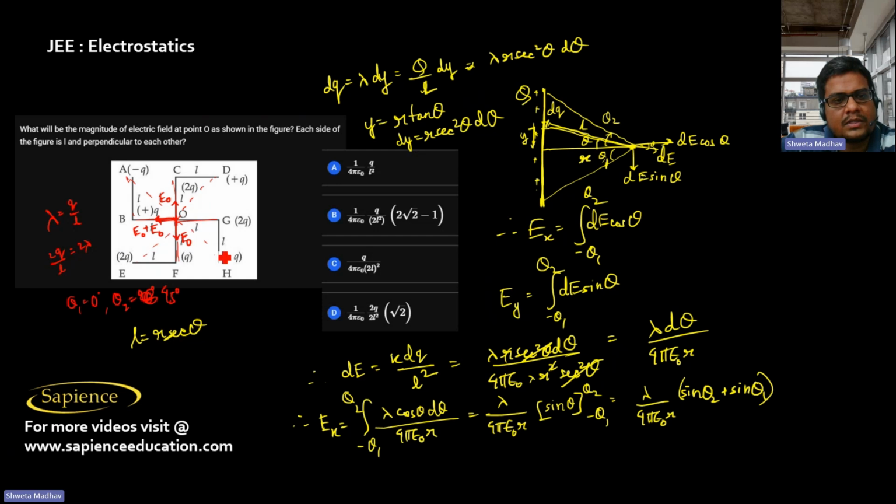For this one again, this one is minus Q. So this way it will be E naught, and this way it will be E naught. So E naught plus E naught here. And for this one again, this is 2Q, so this will be 2 E naught, and it is repulsive. So it will be E naught plus 2 E naught here. And this way it will be 2 E naught plus 2 E naught here.